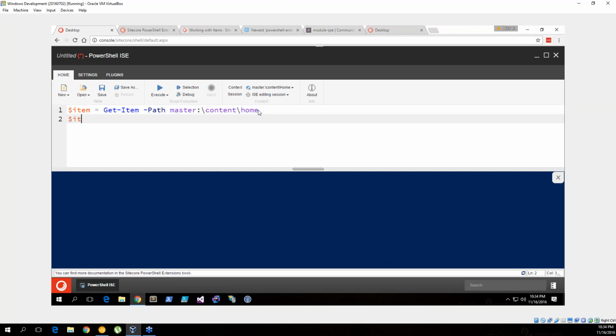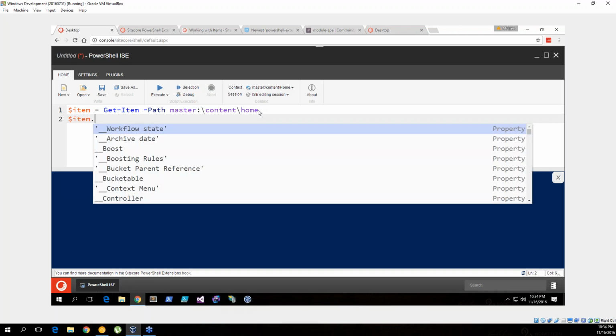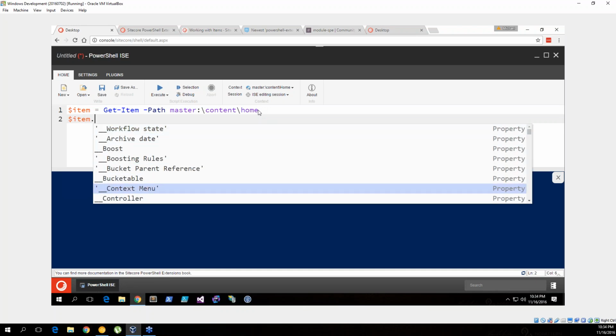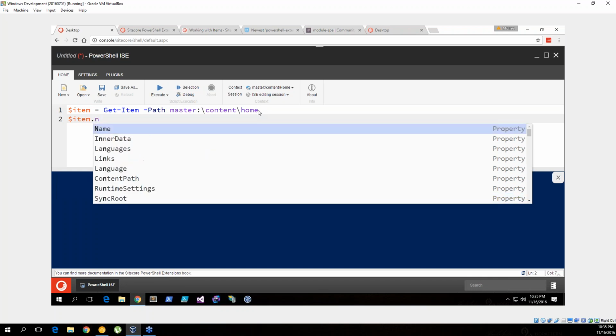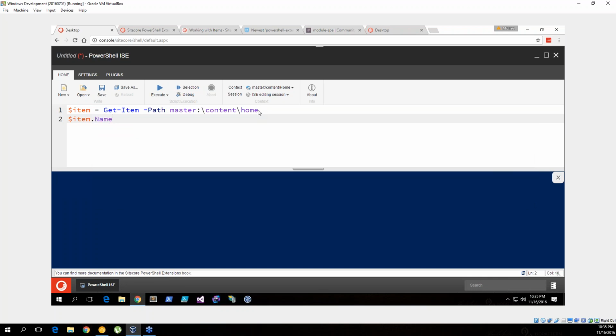So if I go to item dollar, I can do period, Control space, and now I get an expanded view of all those properties. And for disclaimer, I believe the version I'm using is 4.0 for SPE, so we've made some improvements in 4.2. So I can just scan through and see all of these properties. Maybe name is the one that I want. And once I've got this selected, maybe I just want to see the output of this.